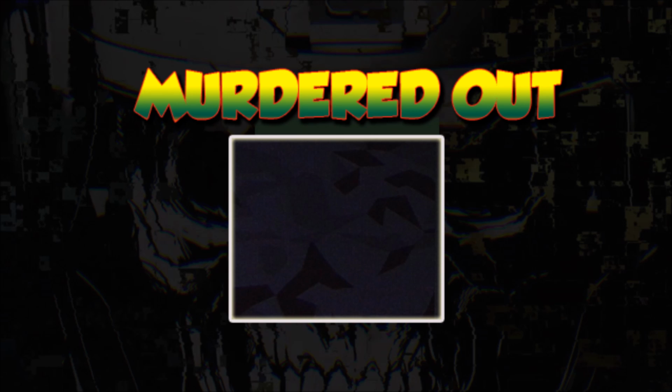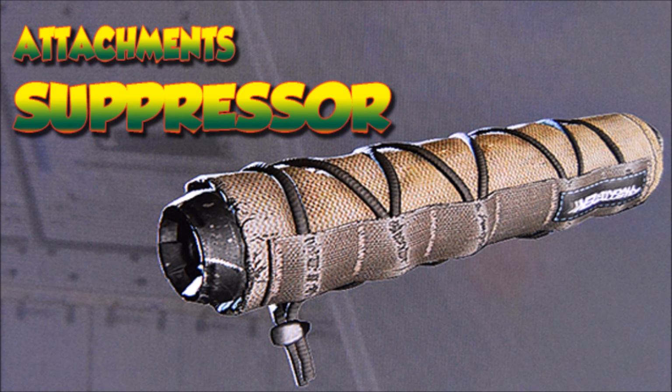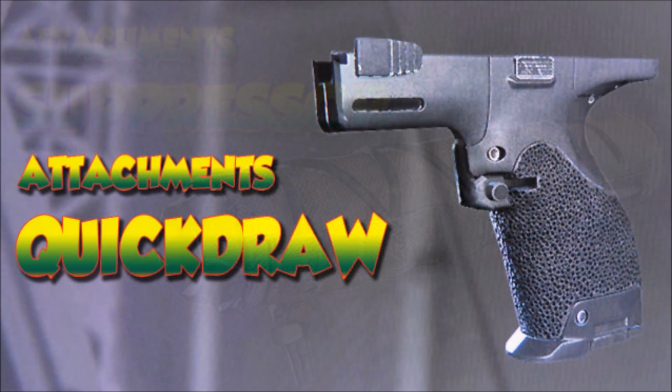Then it's on to the murdered out camo where you need to get 2 rapid kills 20 times with this weapon. So I'm going to show you some video clips now, but this is the setup I did have. So I would recommend now that when you go for the rapid kills and the 3 kills without dying 20 times for the Neon Tiger, to change a few little attachments around, I'd recommend having the suppressor on this one, keeping the quick draw on.